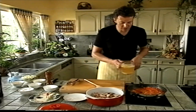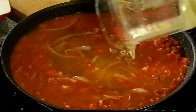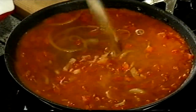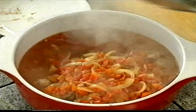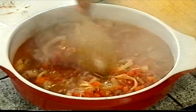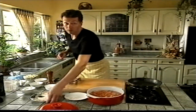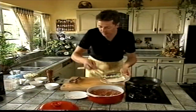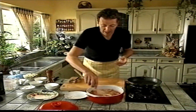Right, so in goes the stock, 1 pint of chicken stock. And then I just want to bring this back to the boil. And then we'll transfer it into the casserole. There we go. Just give that a quick stir around, just to make sure they're evenly distributed. And then we're just going to add to that 1 teaspoon of fresh thyme leaves in there. And if you're using dried, about 1/2 teaspoon, because they're much stronger in flavour. Give that a stir around.